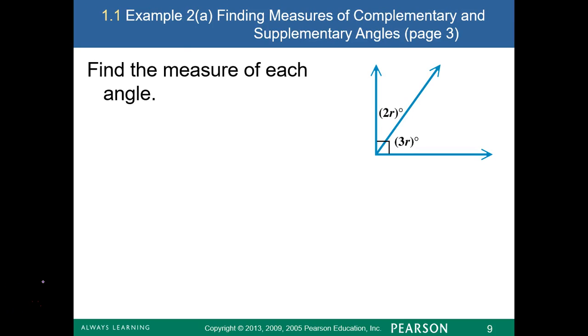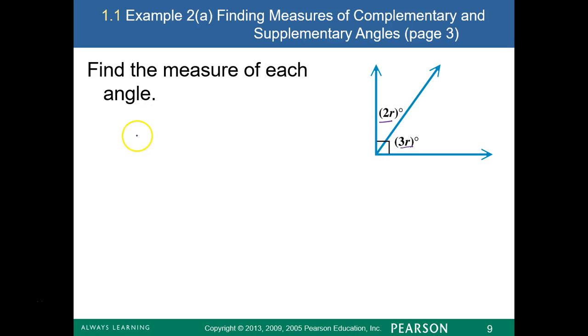Okay, so to keep on going with complementary and supplementary angles, let's look at this exercise here. We have: find each angle in this figure. So we're looking for this angle and this angle right here. And we know both of these angles add up to 90 degrees because that right there denotes a right angle, and right angles are 90 degrees.